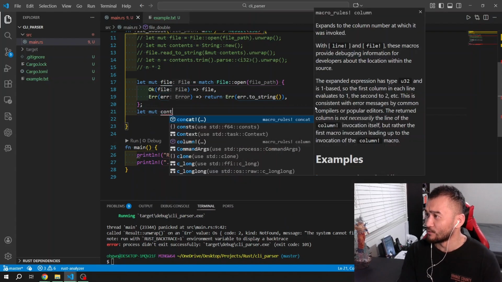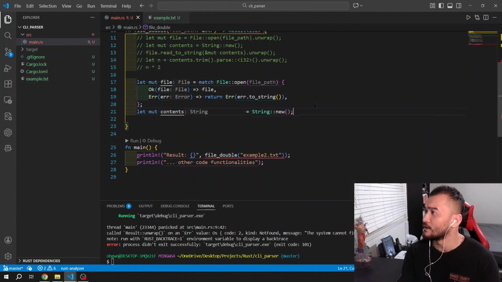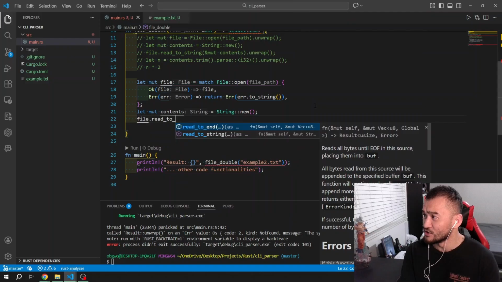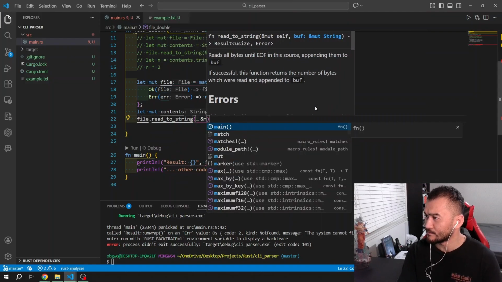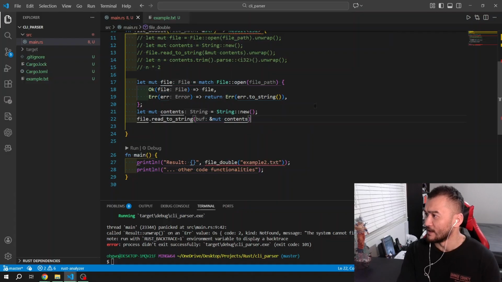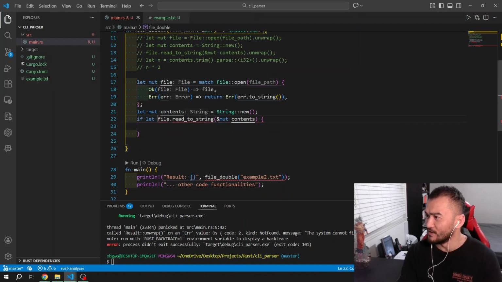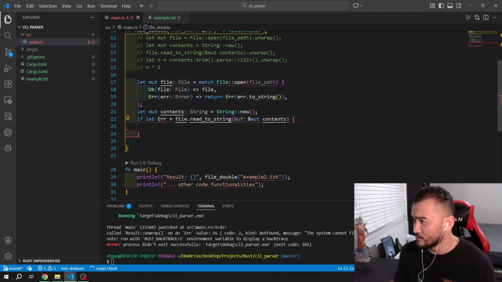And if not, then we're going to do the same thing as earlier. We're going to have let mut contents equal String::new, and then we're going to take the file and say read_to_string with &mut contents. And instead of unwrap, we're going to say if let Err(error) equal file.read_to_string.